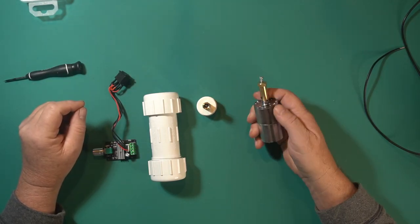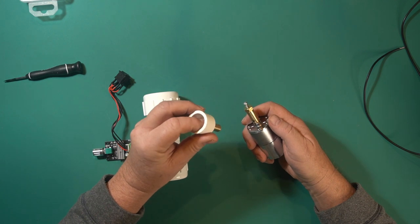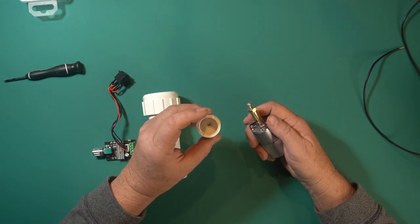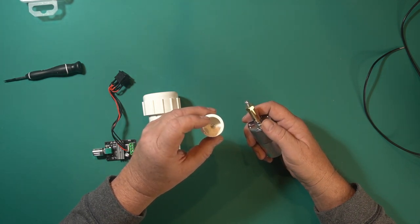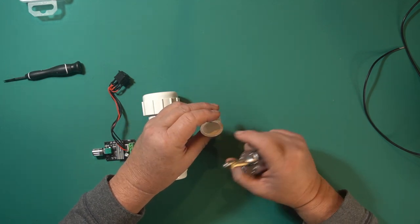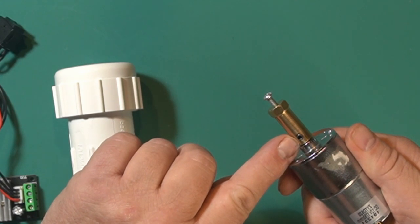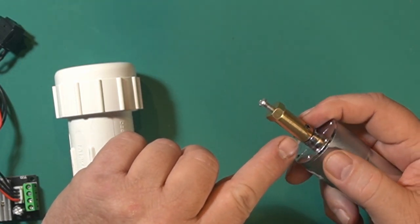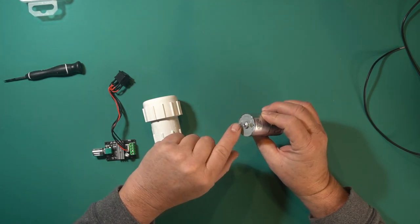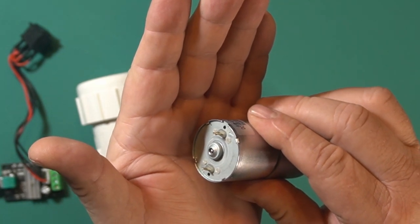So what I have here is all the parts. These are basically the same thing. You can probably use this, but the only problem if you're in the United States is it's from Europe — it's the wrong size. It looks like half inch but it's not. I bought some that had a hex head on top so I could get very close to being centered on the shaft. That's what you want. It has two little set screws, one on each side, so I adjusted those to where it's pretty close to perfectly in the middle. The back of these motors has two little joints that you solder to — and that's all the soldering you really have to do.